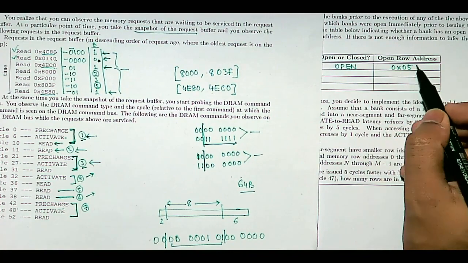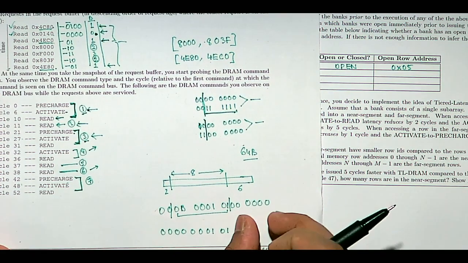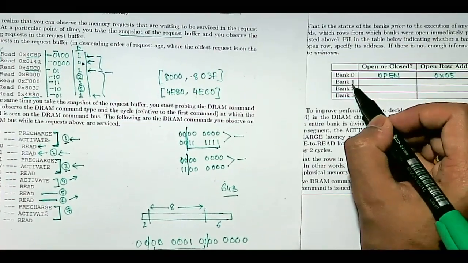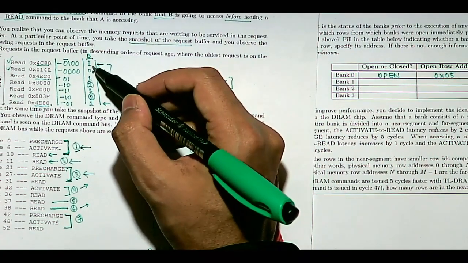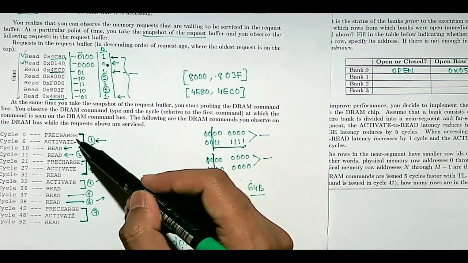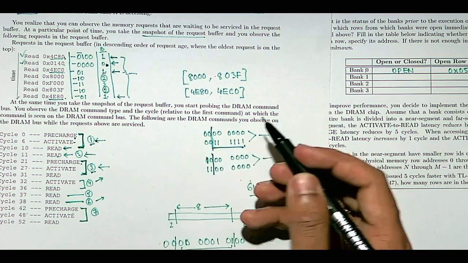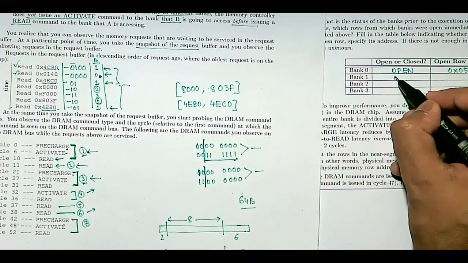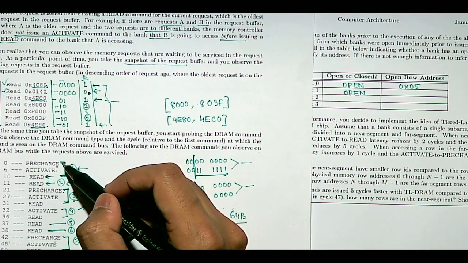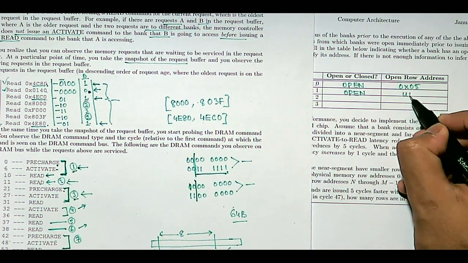Like, the open row address would be the first row address, I guess. This portion will be anyway 0 for the first address. Make sense? Okay. Now let's go to the second bank. Bank 1. So which accesses are actually happening to bank 1? Bank 1, these 3 accesses, right? The first access to bank 1 is 4C80. The first access started with the pre-charge thing. So that means, yes, this is open. Now, which one was before this thing? Exactly. So we don't know this.